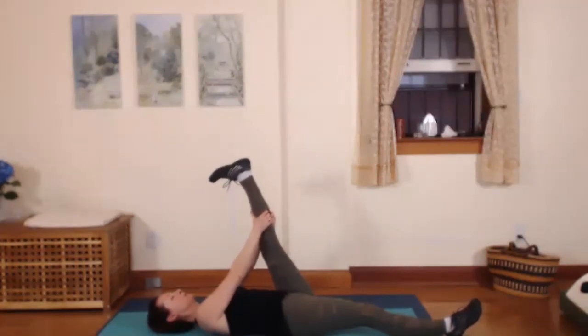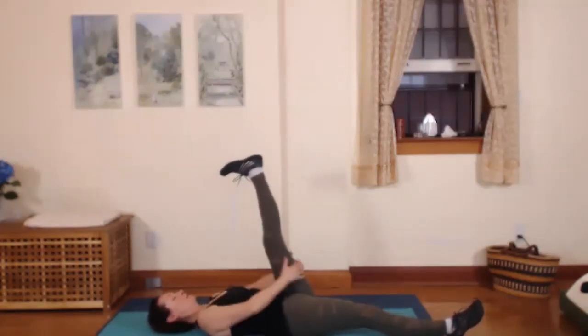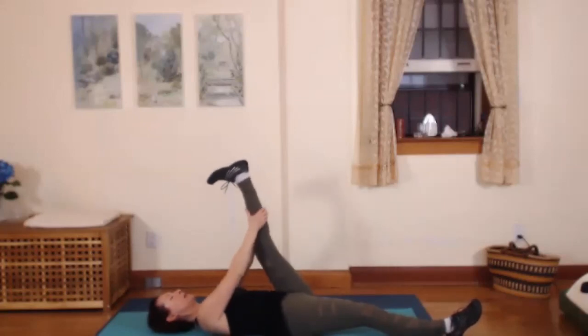You can do a little self-massage here with your fingers, wherever it is your hands are. They can just kind of dig into the hamstrings or dig into the calves, kind of rock side to side as you're pulsing. Wow, really feeling my calf here.